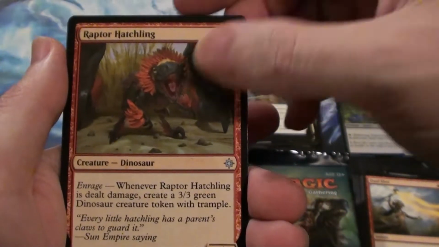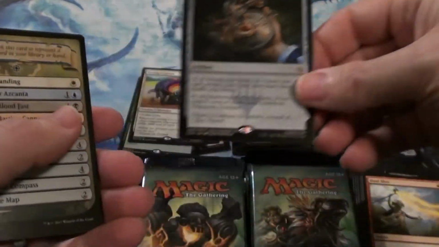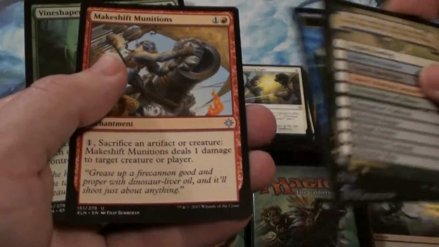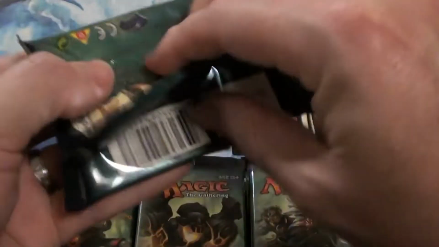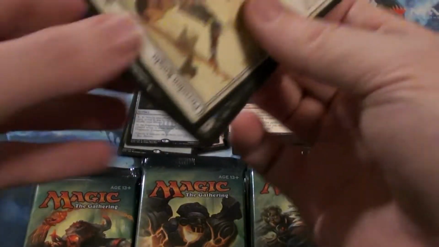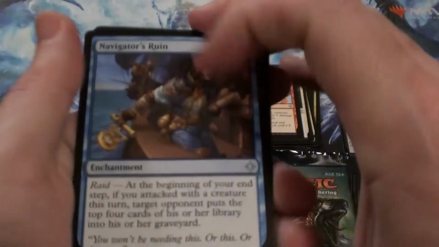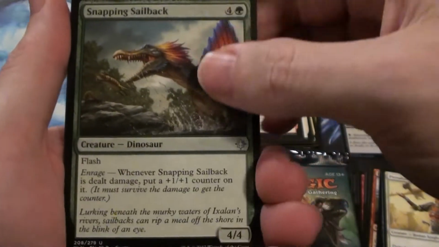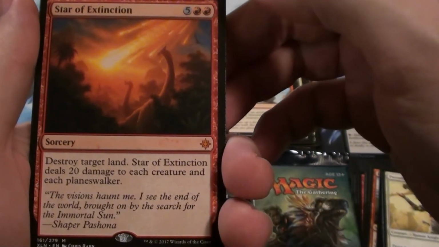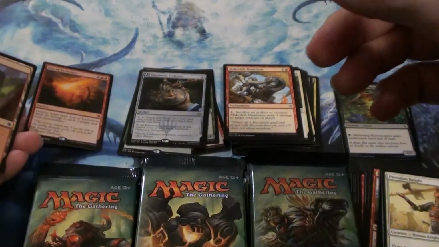Makeshift Munitions, Fine Shaper Mystic, another Raptor Hatchling, and the Thematic Compass. Merfolk token. Navigator's Rune. Ruthless Knave. Snapping Sailback. Star of Extinction. I can't remember. I think that's one of the better ones. I could be completely mistaken, though.